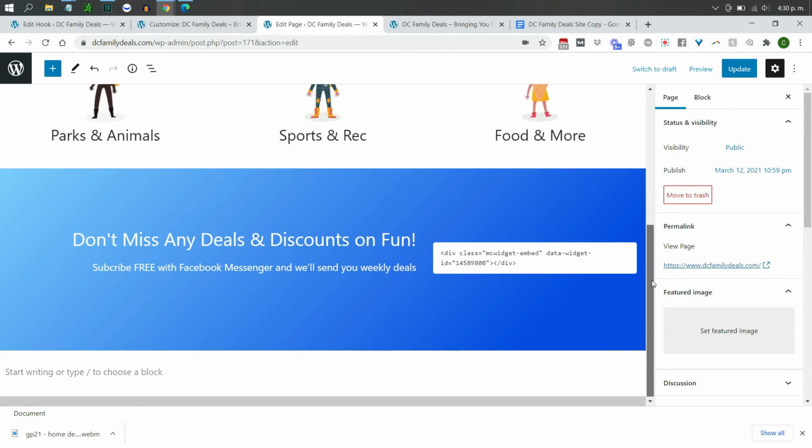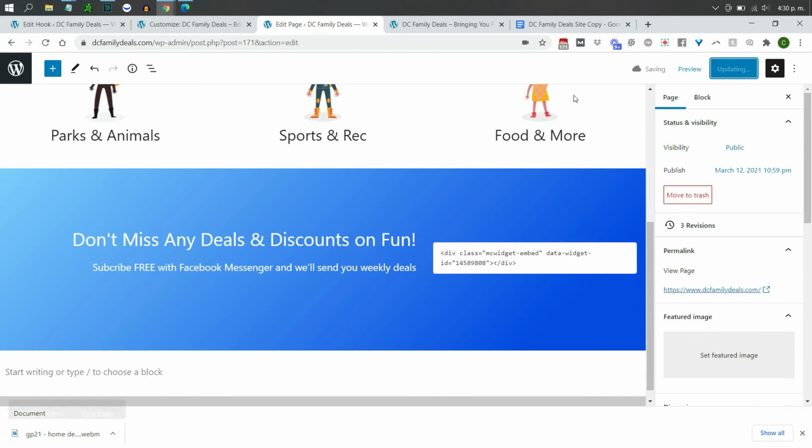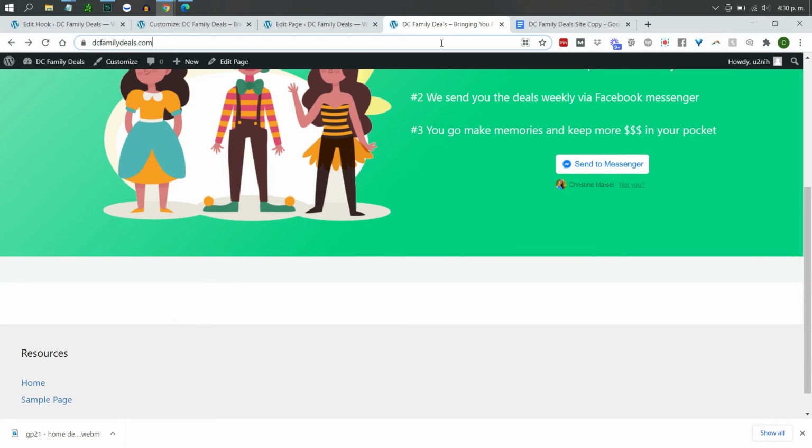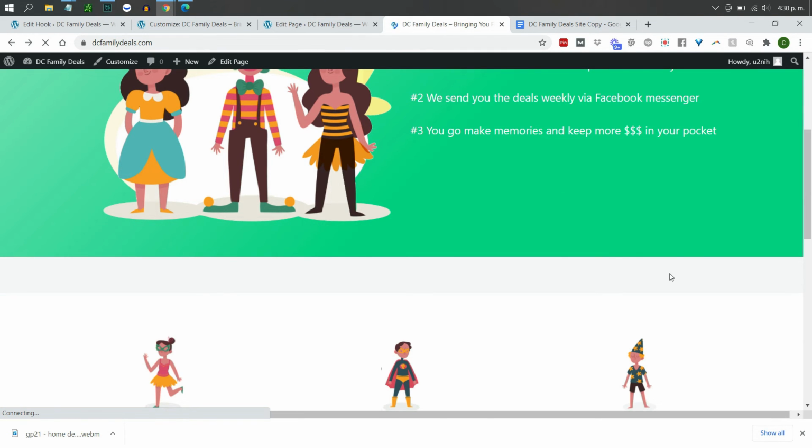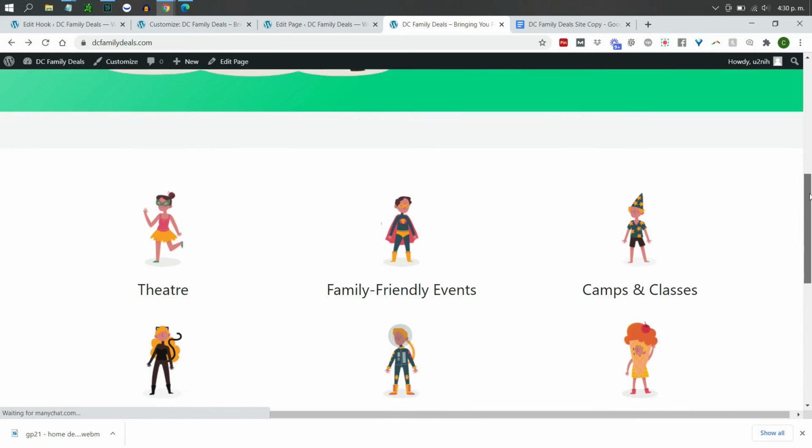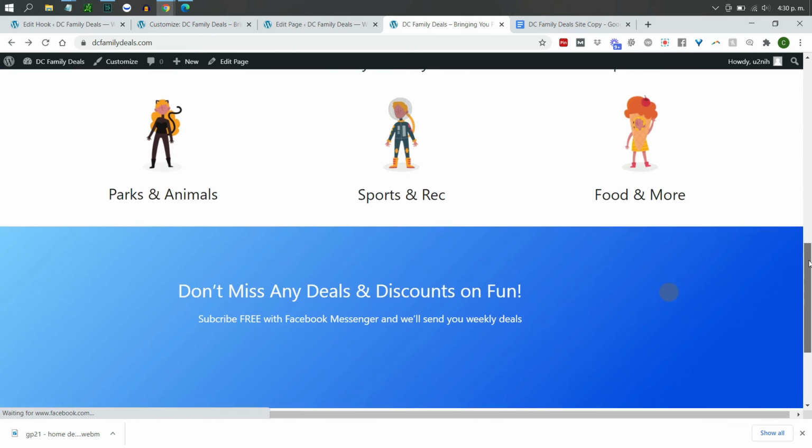And I've added this bar down here at the bottom, just that way if they continue to scroll but hadn't signed up but now think it's a good idea, they don't have to go back up to the top to look for it. So we just added in another bar, again, using the columns and the cover and the gradient background color. So doing the same thing we did above, and we've just set that like this. And now we can go ahead and update this. And we can jump back over to the home page here and see these changes. So now as we scroll down, we can see how this is actually starting to look.